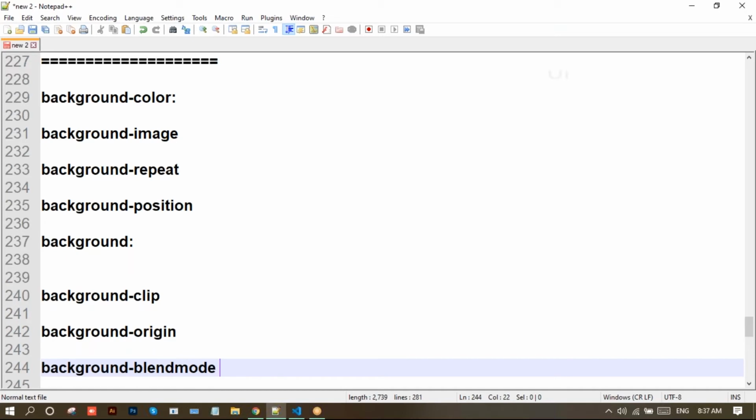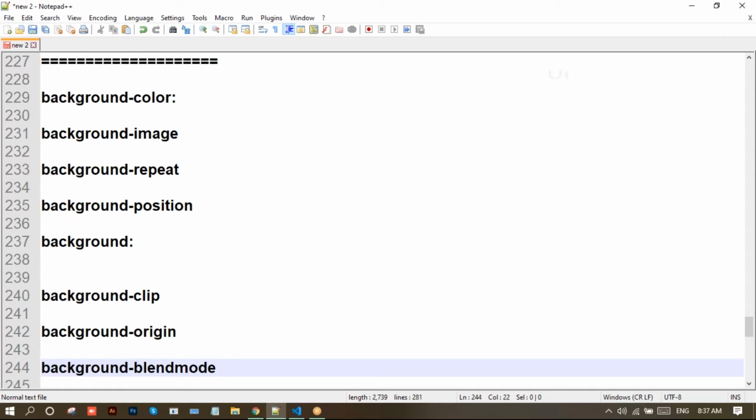So background clip, background origin, background blend mode, background position, background repeat, background image, and background color. So background is a shorthand property. In order to apply all these properties, we can use background here. The number of properties we can place inside of this background.